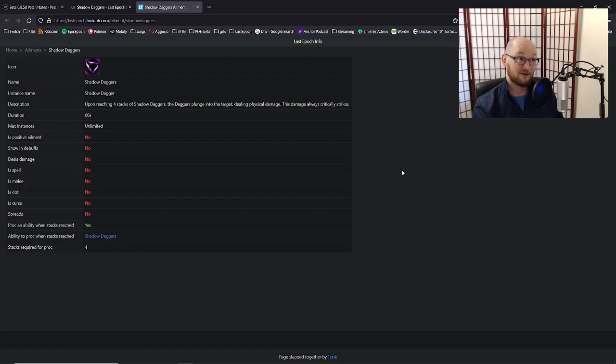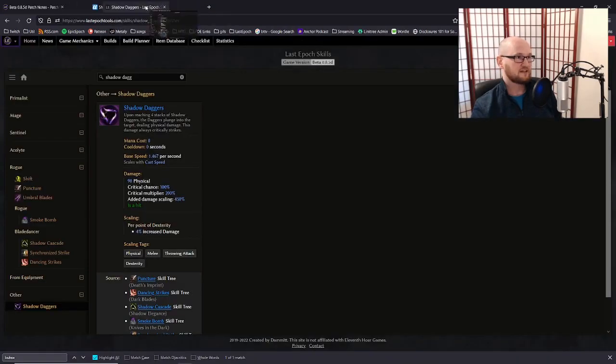But the base damage is incredibly high, and because it's an ailment, anything that says Shadow Dagger effect, we can get on our helmet prefix and our body armor prefix, and for us, even on idols too, gives us access to a more multiplier. So it gives us a ton of damage. So here is the information on Tunk Lab's website about the Shadow Dagger ailment itself, but for the skill that it procs, let's take a look at lastepochtools.com.